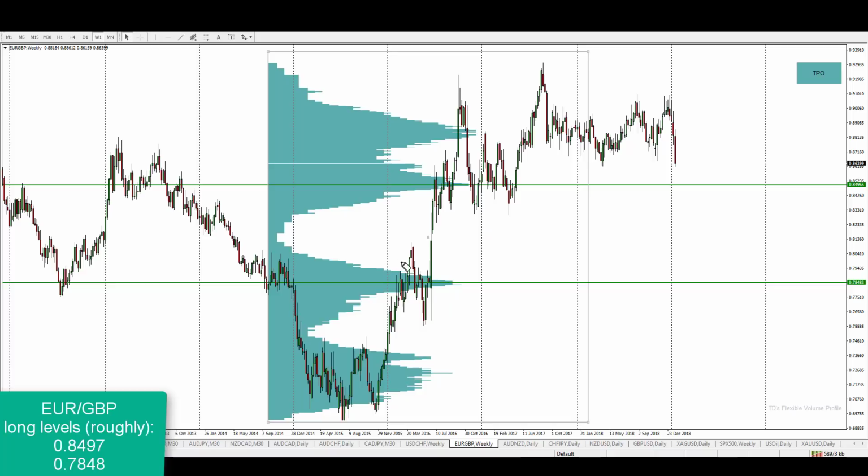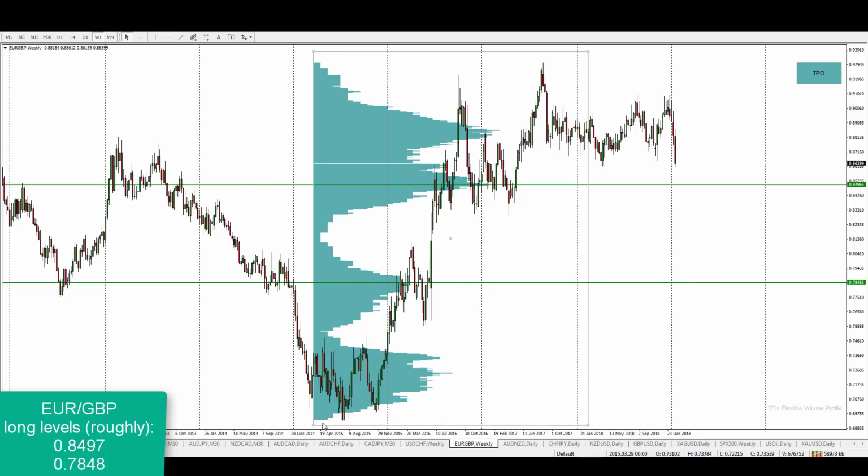The second level I wanted to show you is this one, and this is basically the trend setup. You know, it doesn't really matter if you look for the trend setup in 30-minute charts or weekly charts. It's working pretty nicely on all time frames. So in this case I'm using it in a weekly time frame, and this is the uptrend. This is a volume cluster created within the uptrend. Well, I should probably use the profile only for the trend, so it's better visible like this. Alright, so this is the volume cluster the level is based on.